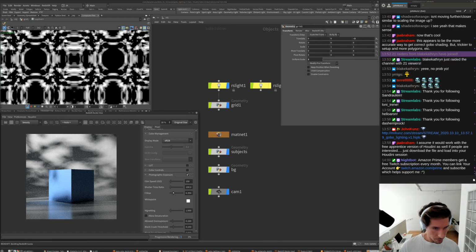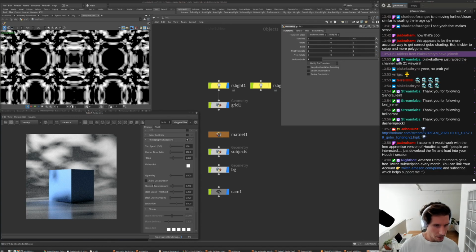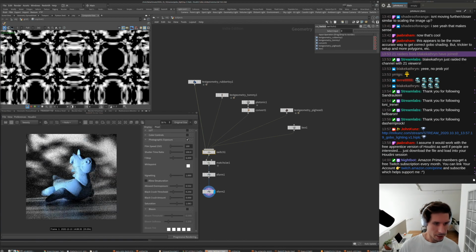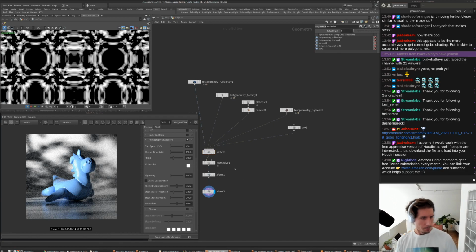So we'll do the f-stop, higher exposure. Maybe go back, I don't know, the floating pool character was a pretty good one. Okay.